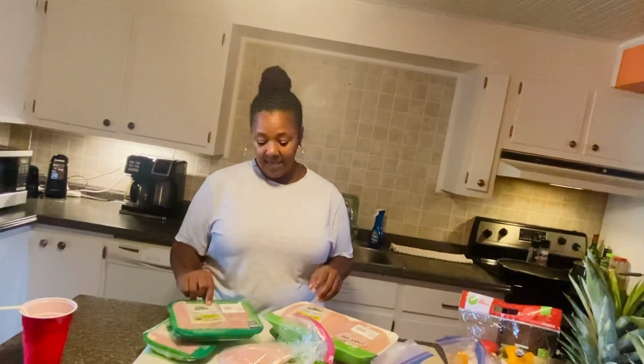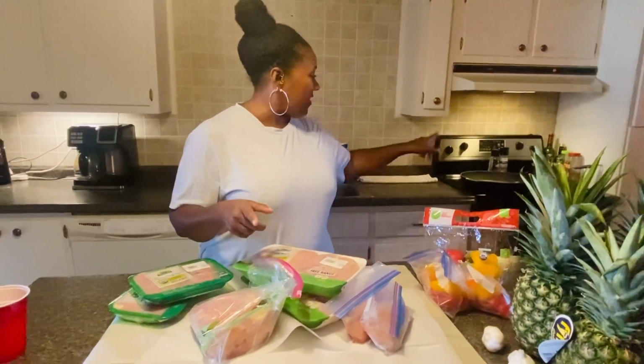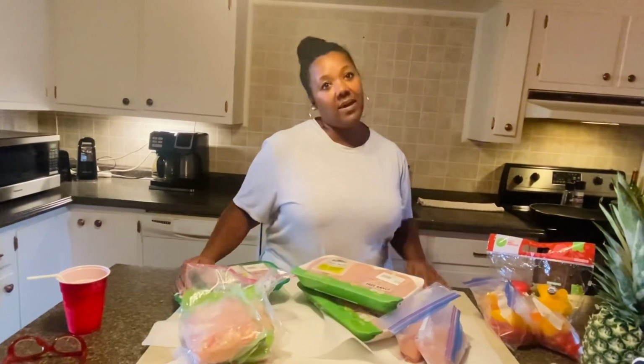There's just more fat in the chicken thigh, and you get flavor from that fat that's on there. Plus, you don't have to fillet these, because I'm going to have to fillet the chicken breast. So, anyway, I'm going to go ahead and get started cutting up all this chicken, and then I will be back with y'all. I've got my big old iron skillet over there, but I have a feeling I'm going to have to break out some other skillets for this massive amount of chicken that I have to make.